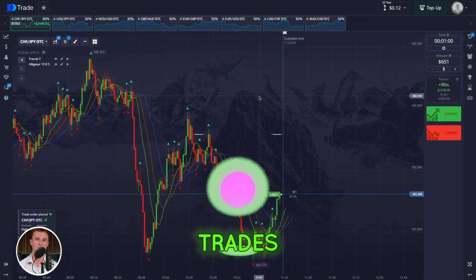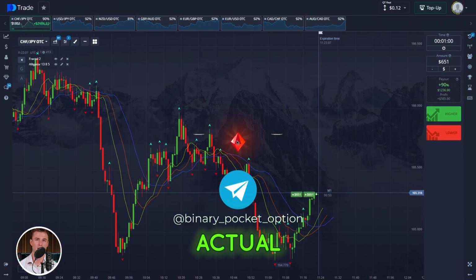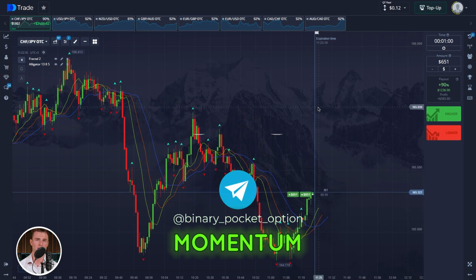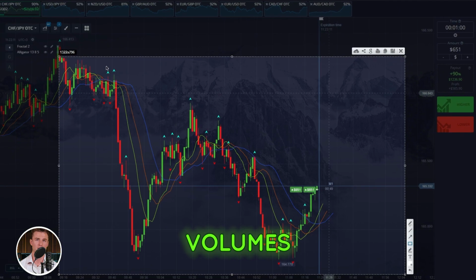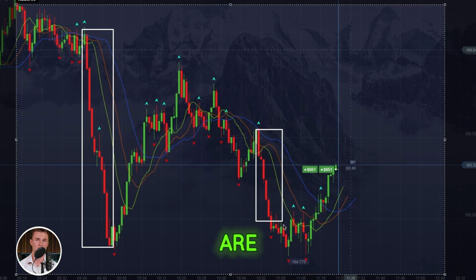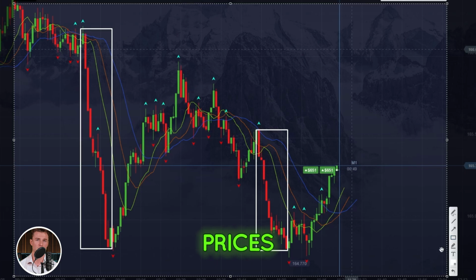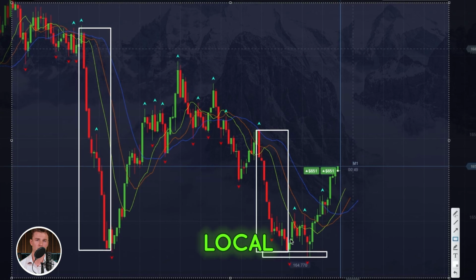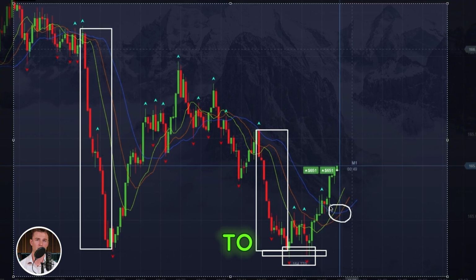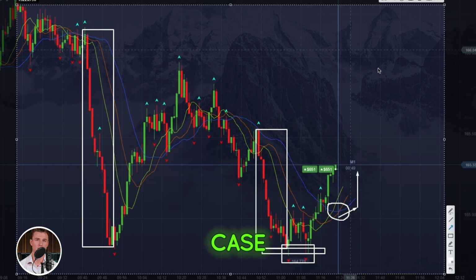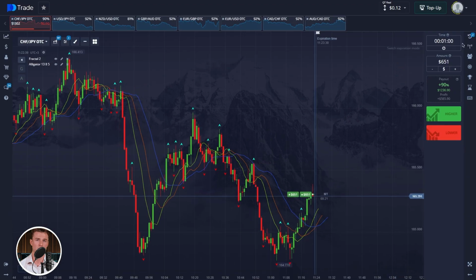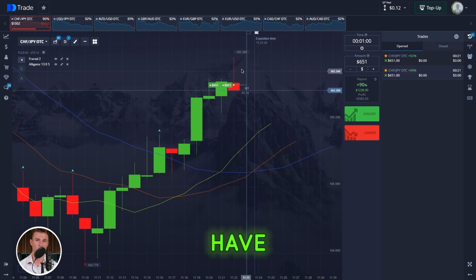Here we are opening trades on the upside in the direction of the actual trend. We have very strong upward momentum that is likely to prevail now, because we had very strong downward volumes earlier. Most likely the price is recovering. We have now, from this local minimum, upward dynamics. The crossing of the lines is from the bottom to the top, and this tells us about the sign of upward dynamics. So in this case, we open a deal again on the rise. Let's look at the result of these two deals. We have 20 seconds left.